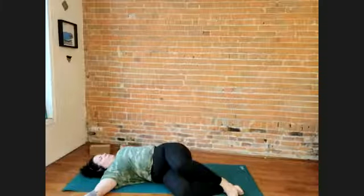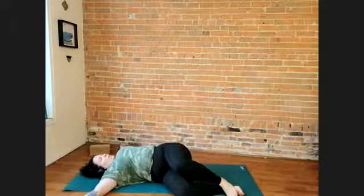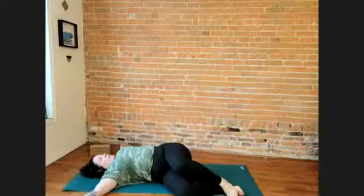You can play around a little bit as well with where your knees are. You might use pillows or blocks underneath your knees or in between your knees.